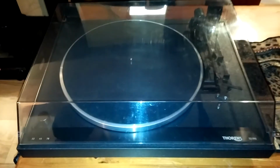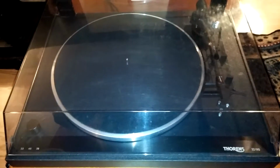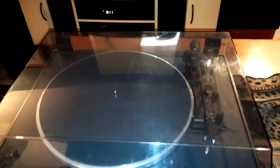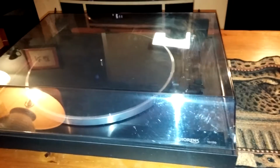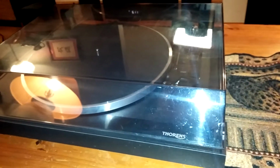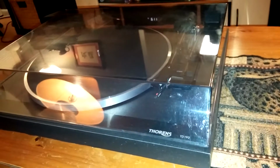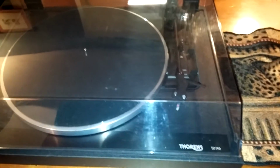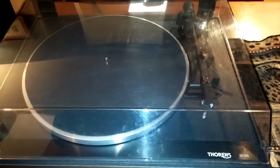Okay, this is the Thorens TD190 fully automatic turntable. This video is just to give you a quick idea of the cosmetic condition and also a quick demo just to let you know everything is working.